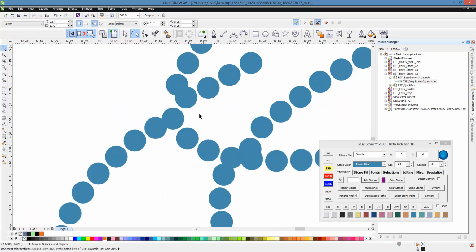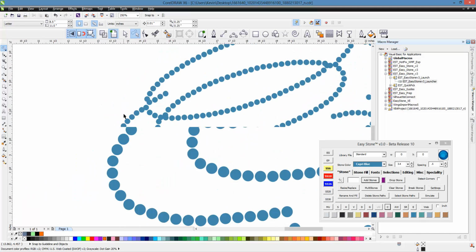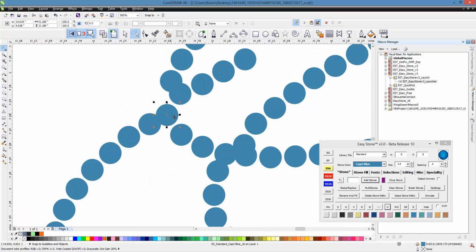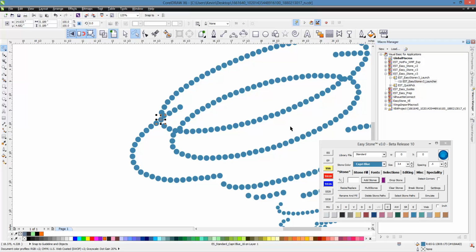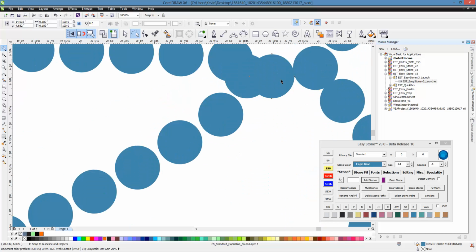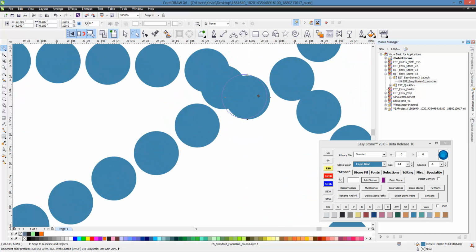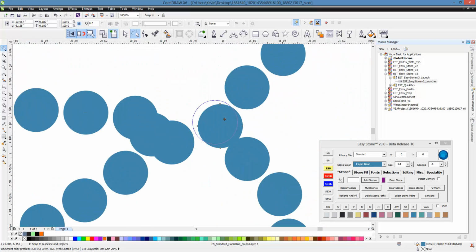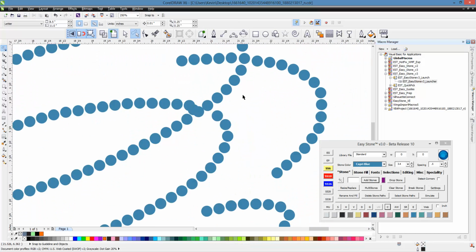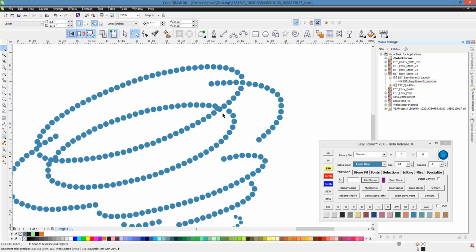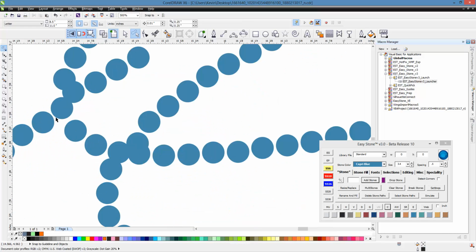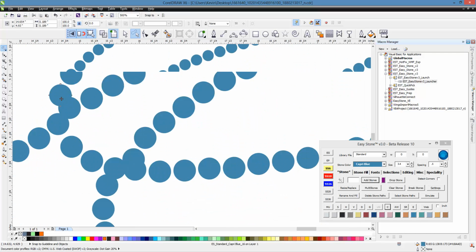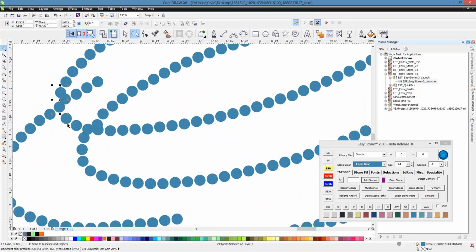Now here we have a similar situation where it's not interacting very well, but we have a problem with the original artwork too. You know, it's not flowing very good here. So we're going to fix that too as part of our situation here. So we're going to just kind of follow this along all the way down and around, and we'll fix it all. Okay, so let's go ahead and just select.